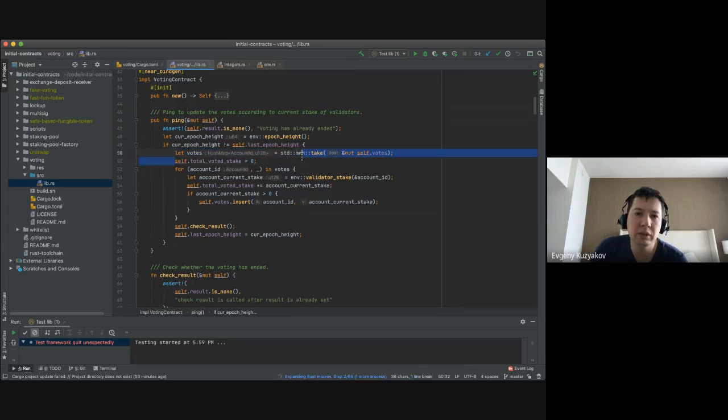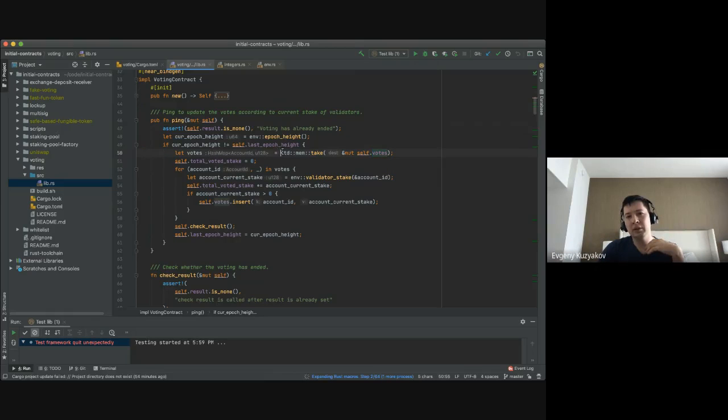We reset the total stake to 0, and this is a Rust way of taking all the data out of the HashMap and setting it to default. So basically, we got a copy of the map from the internal structure, and now the internal structure contains an empty HashMap.